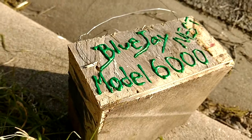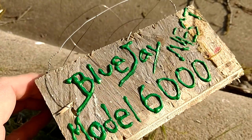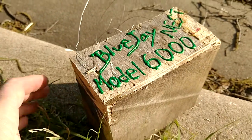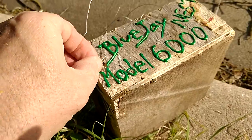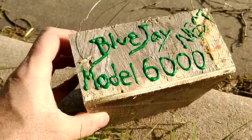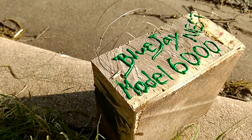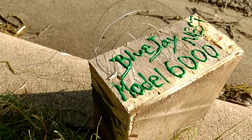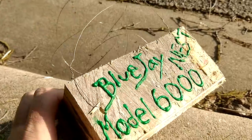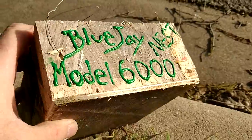Yesterday a bunch of birds fell over, actually right here, from the nest because a big truck came and knocked them out of the tree. So these two little girls — or not so little — made a little nest for them, but there's kind of a hole in the side. I cut out a hole in the basket, and it was filled with duct tape, and the duct tape did not hold.